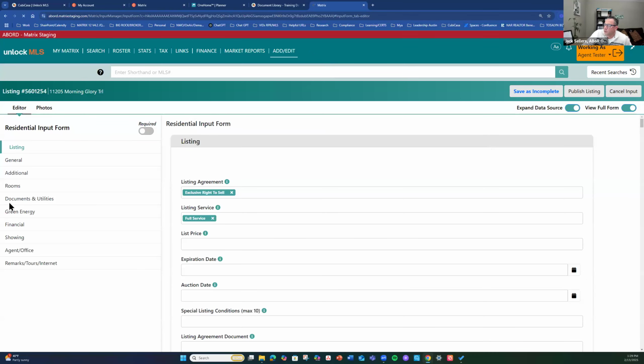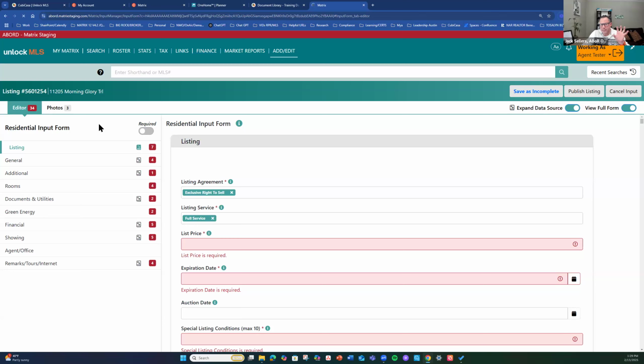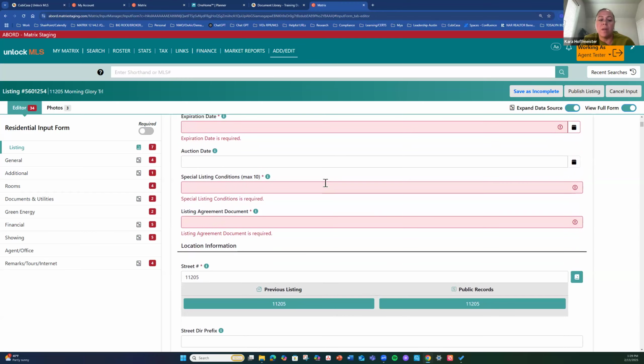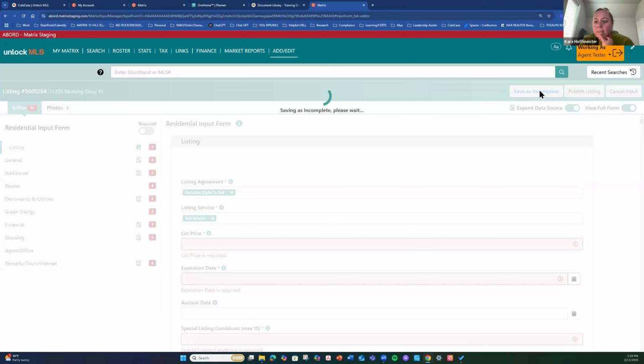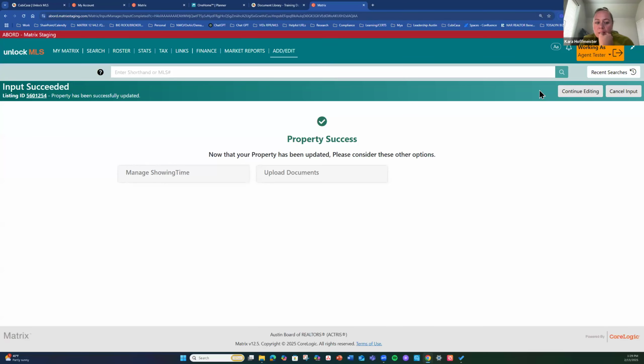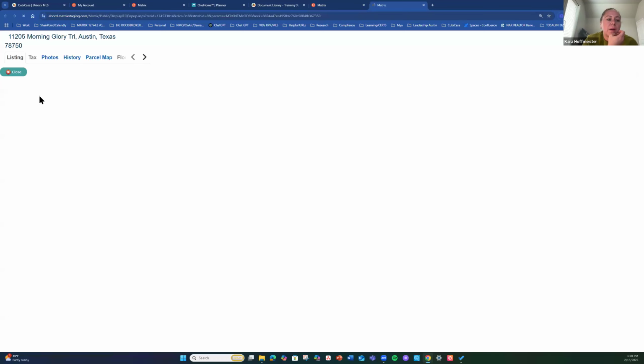And so you're saying, do we have it as incomplete or do we have it as active at this point? Incomplete. I like to look at it while I'm entering everything, because right now you can save it as incomplete and then view it, like what it will look like on the MLS, if that makes sense. Yeah, can you click right there? That's the same thing it does on my computer.